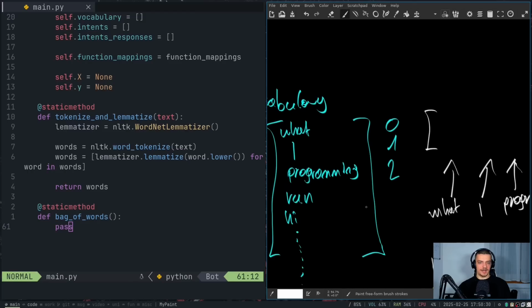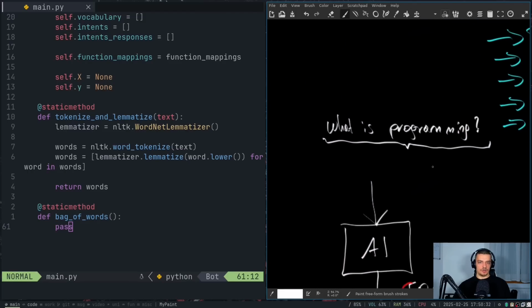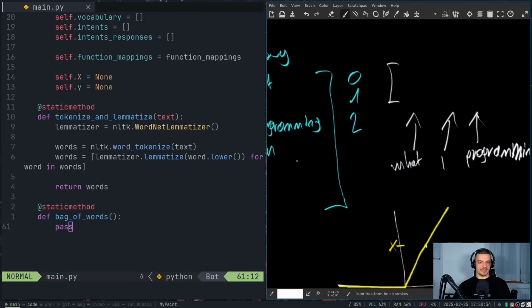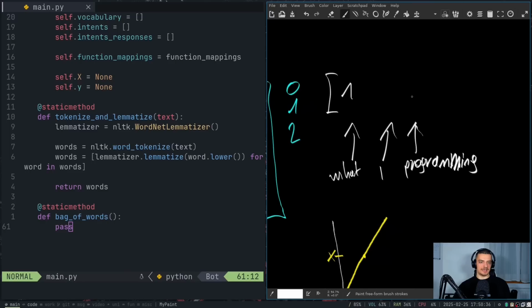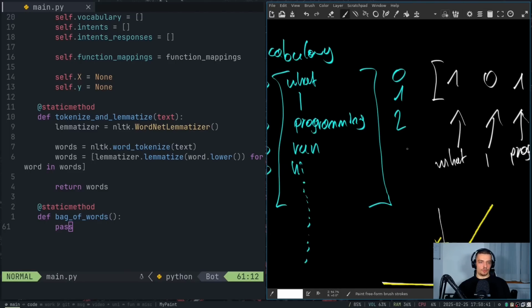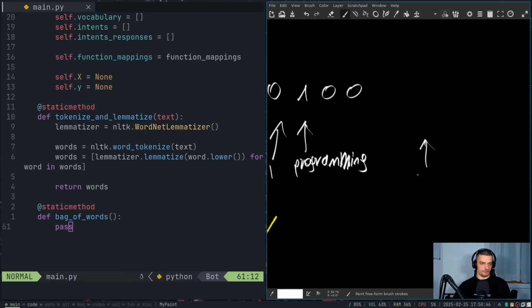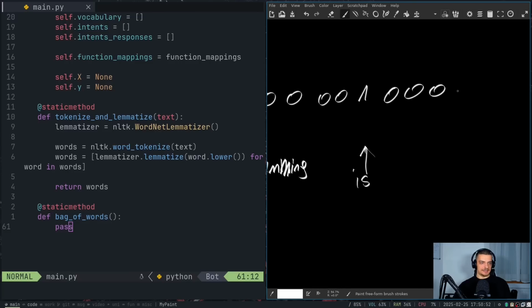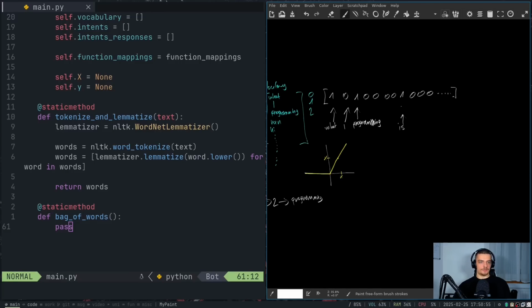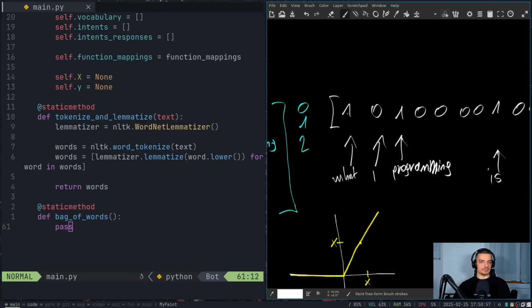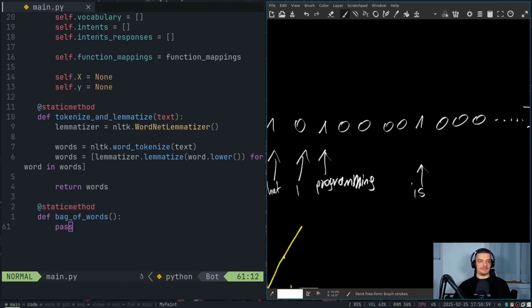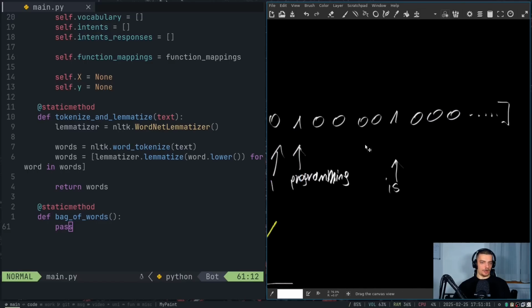So I say if my sentence is what is programming, I will set a 1 for what, I will set a 1 for programming, I will set a 0 for I, 0 for run, 0 for hi, and so on. Then at some point I'm going to have the position for is, and that is going to be a 1, and everything else will be a 0. So I'm going to have a list that has a bunch of positions. A lot of them are going to be set to 0, some of them are going to be set to 1, and this is the numerical representation of a sentence.